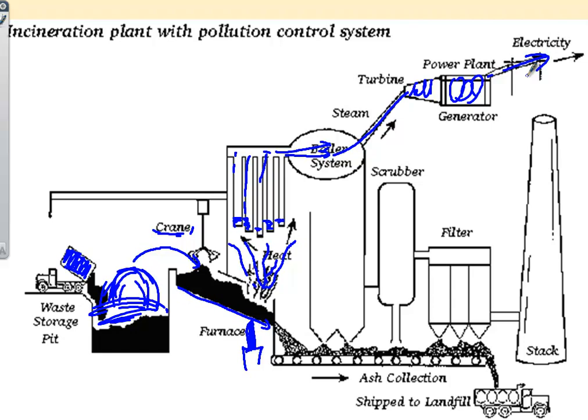All right, there's some problems now. Let's take a look at the aftermath of that. That's the nice part. We're reducing the volume by up to 80%. You're generating heat to make electricity. But what else are you generating? Well, let's look at it first of all. Some of the material won't burn. That stuff gets put on a conveyor belt, and a lot of times they'll put magnets in here to pull out any of the metals, or take some of the recyclables out, but mostly then it goes into a truck, which is then taken to a landfill. This material that's left over is called bottom ash.